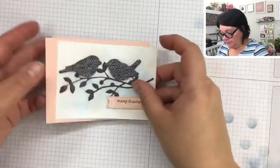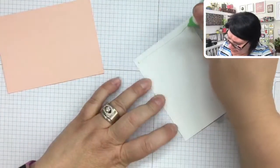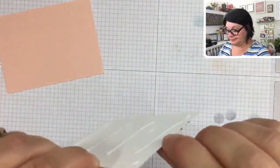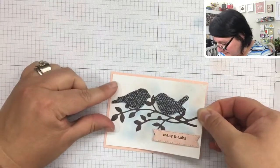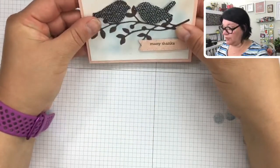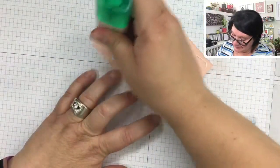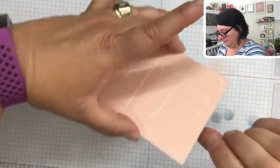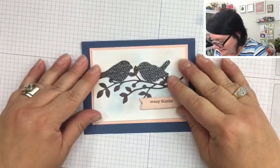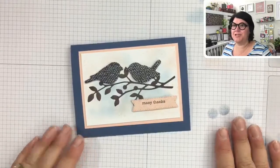Okay, let's glue this together. Love that color combo. It is lovely, all right. That seems like the paper was cut a little crooked. Oh, let's just go with it. Okay, let's add it to our card base. Misty Moonlight. Isn't that easy? Easy. Ditch the ribbon. All right.